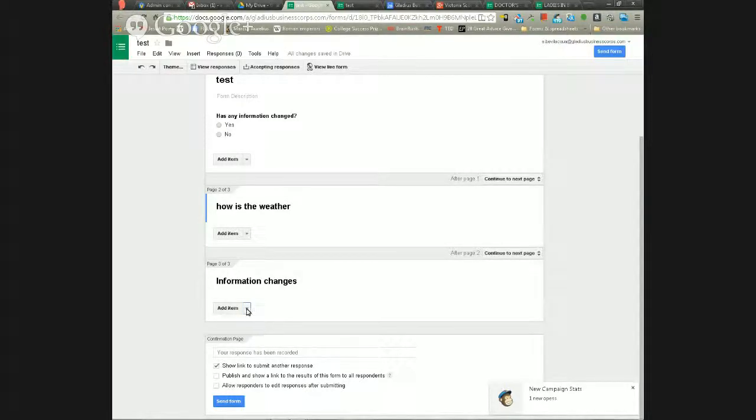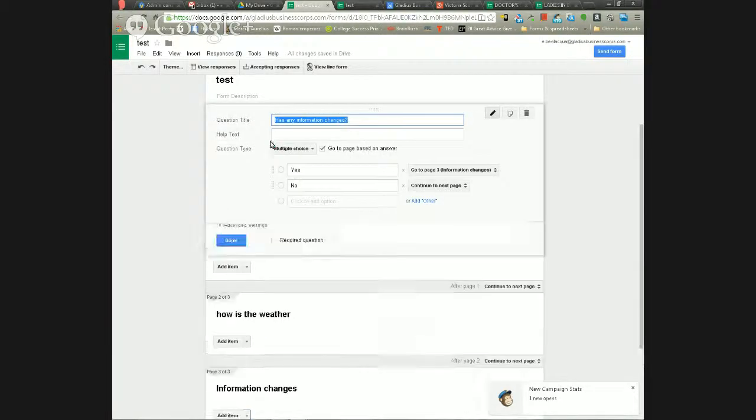Okay, so let's go back up here. I'm going to edit it. The options I'm seeing are continue to next page, go to page 1, submit form. Has any info changed? Where do you change it? Continue to next page just means continue. It doesn't mean go to the next page. The key word is continue. Got it. Okay, so done. The keyword should be question.